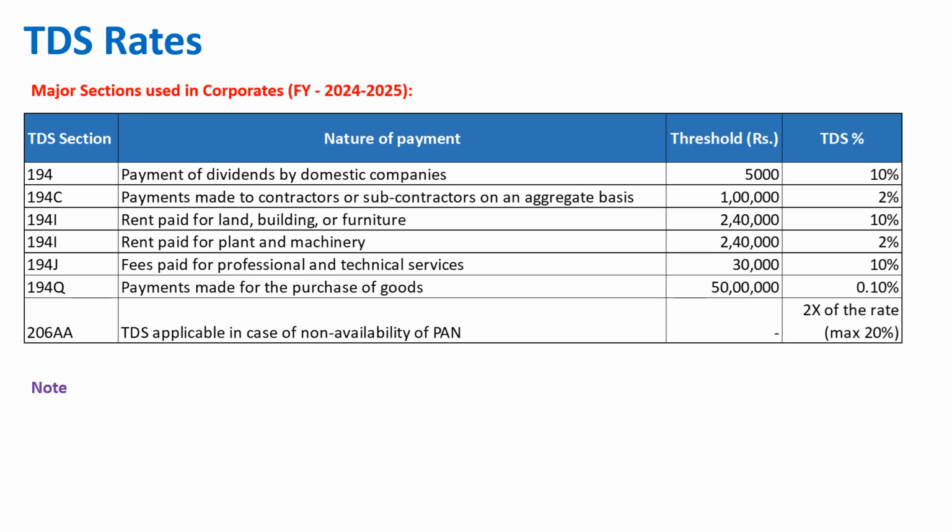Now, a few things you have to keep in mind. TDS is not deducted on the GST amount charged by the vendor on the invoice. That means if the invoice is 1 lakh rupees and GST is 18%, the total invoice value will be 1 lakh plus 18,000, which is 1 lakh 18,000. But when you are applying the percentage of tax to be deducted, it should be only on 1 lakh. You should not include the GST portion. GST should be excluded because that is indirect tax. You can't deduct money on that.